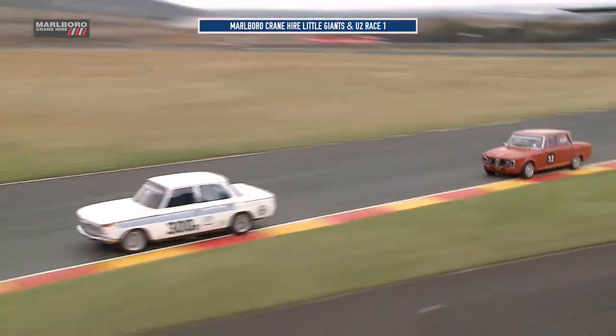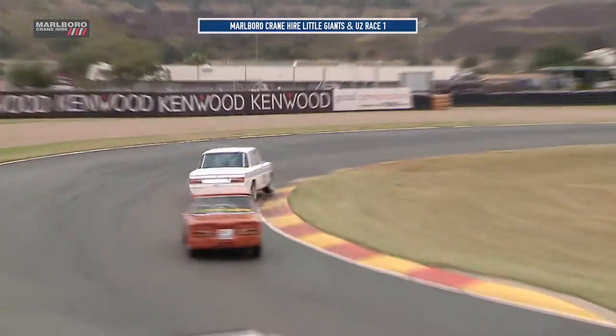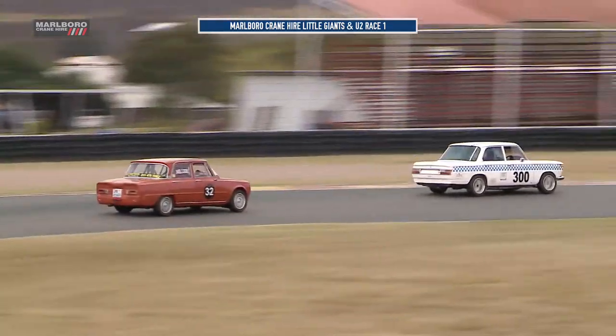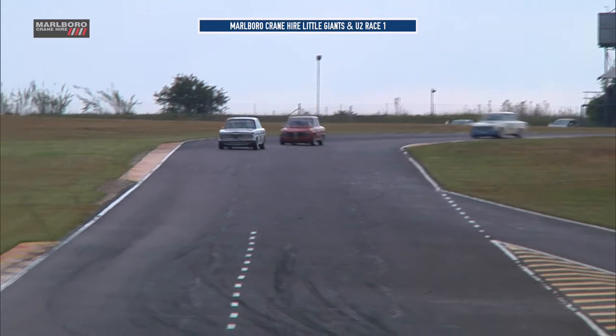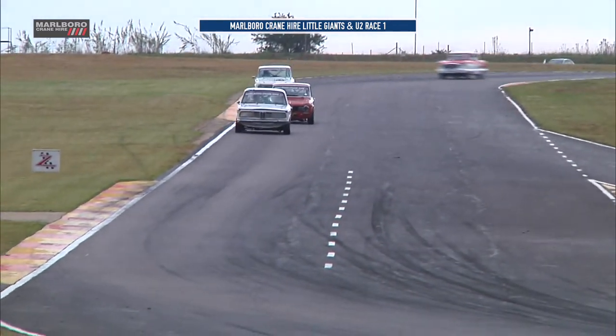But the BMW leads things out, and since he's got to the front, Miller has had no answer. He is keeping Jonathan du Toit pretty honest, but Roger Houston has definitely closed down on the back of the 2 of them and wants by. They come down the hill. Let's see if he can close that gap down under braking.